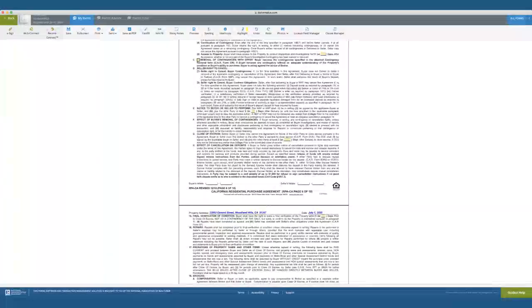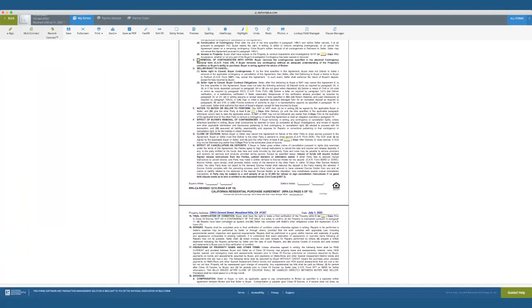I want to point out a party may be subject to civil penalty up to $1,000 for refusing to sign cancellation instructions if no good faith dispute exists as to who is entitled to the deposited funds. Basically, what that says is, well, I'm not going to sign these cancellation things just because I don't want to, or whatever. That person could be subject to a judicial fine of up to $1,000.